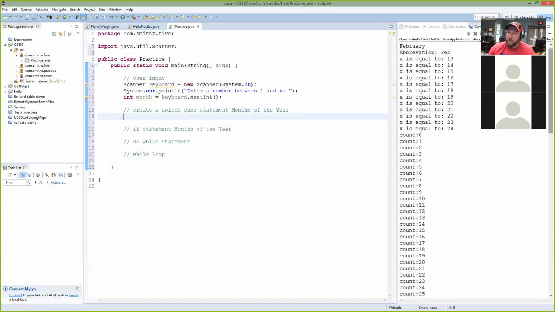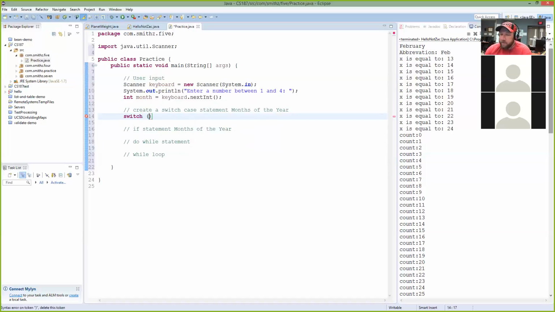So now let's look at a switch statement. And it's called a switch case statement right here. And what it means is, if this is entered, do this. And so I think it's easier just to look at it as we go along. So we call that a switch.